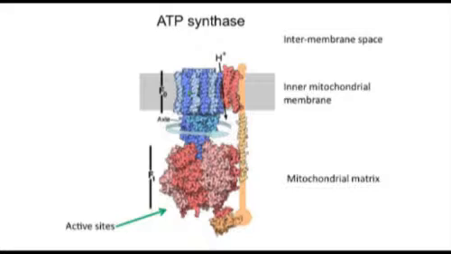This is just like the water held in the reservoir in the hydroelectric power station. In the inner mitochondrial membrane, there is an enzyme called ATP synthase. It can allow the hydrogen ions back through the membrane. You can see a diagram of ATP synthase here. This is a big enzyme made up of a number of protein units, with one segment embedded in the inner mitochondrial membrane called F0. You can see it in the diagram. A stalk, or axle as it's called in this diagram, and another segment which sticks out into the mitochondrial matrix, which is called F1. This is a really good example of a protein that has quaternary structure.